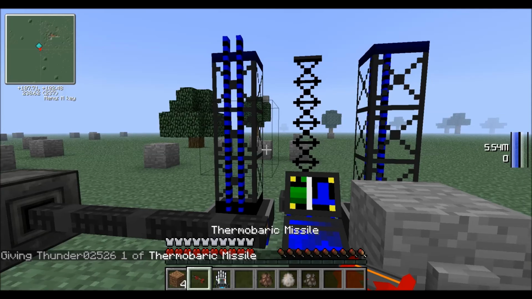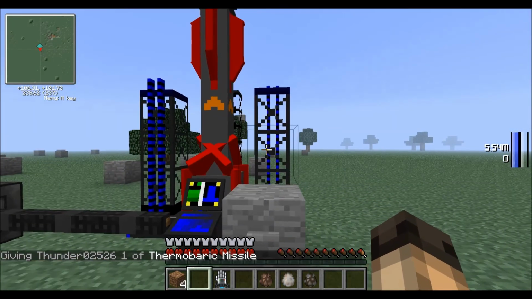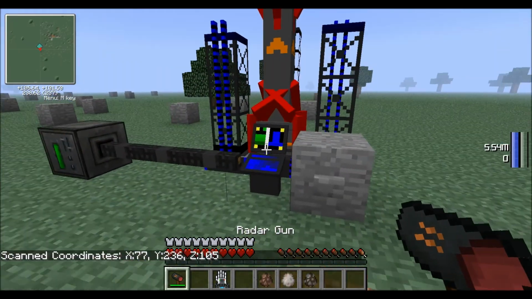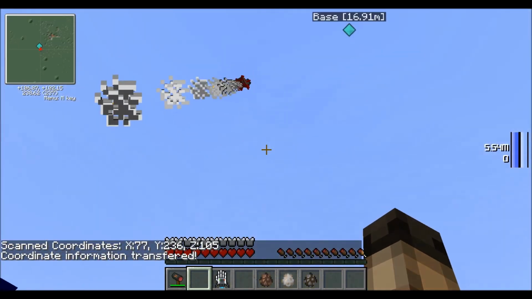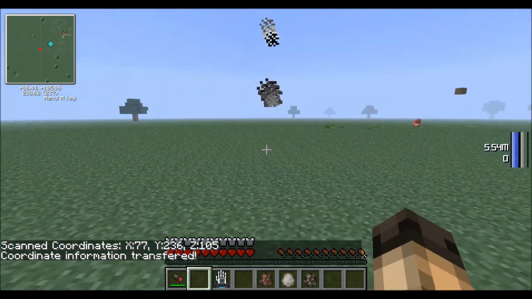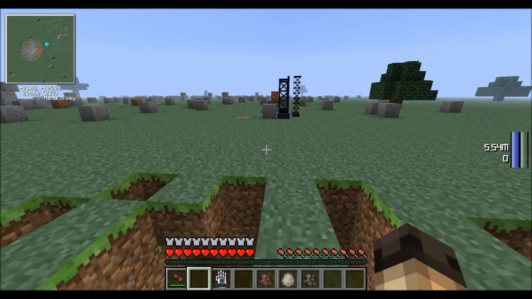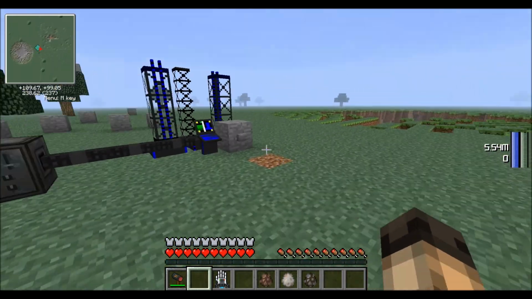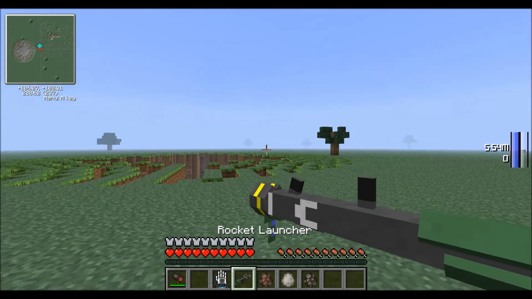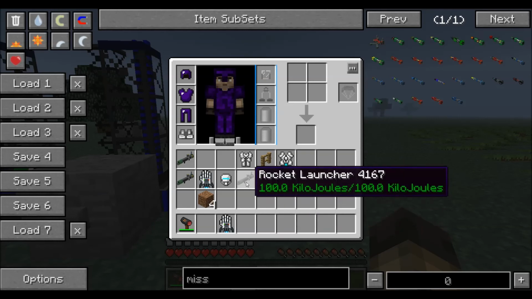Then you have thermobaric missiles. These ones are pretty powerful. Launch it over there. There you go. Yeah. It's also the most powerful missile you can launch out of just a handheld launcher. These ones can only fire certain missiles. The thermobaric is the most powerful that you can fire out of one of these.